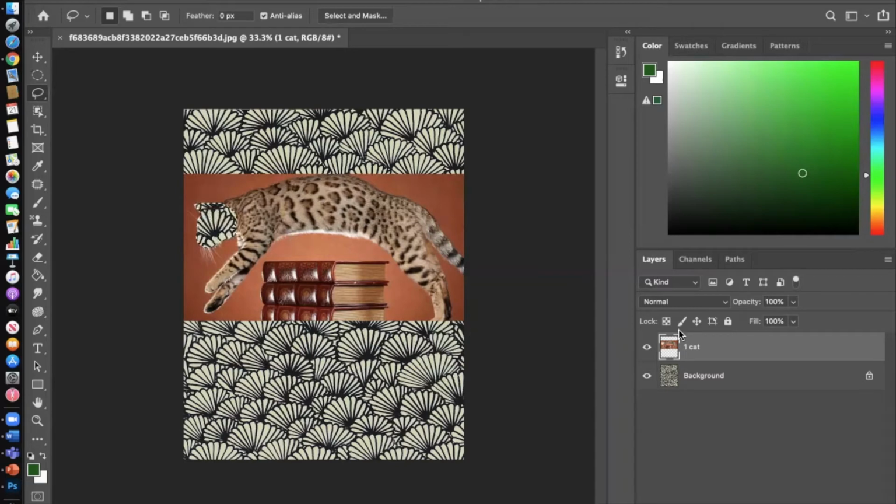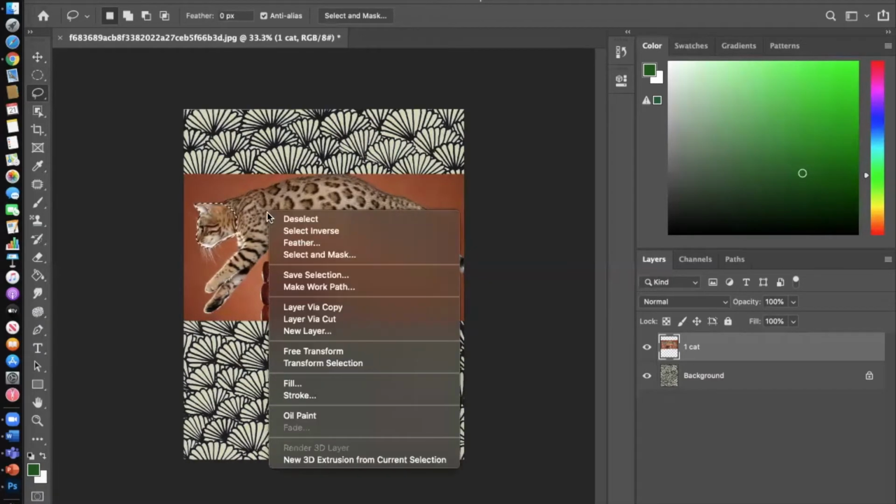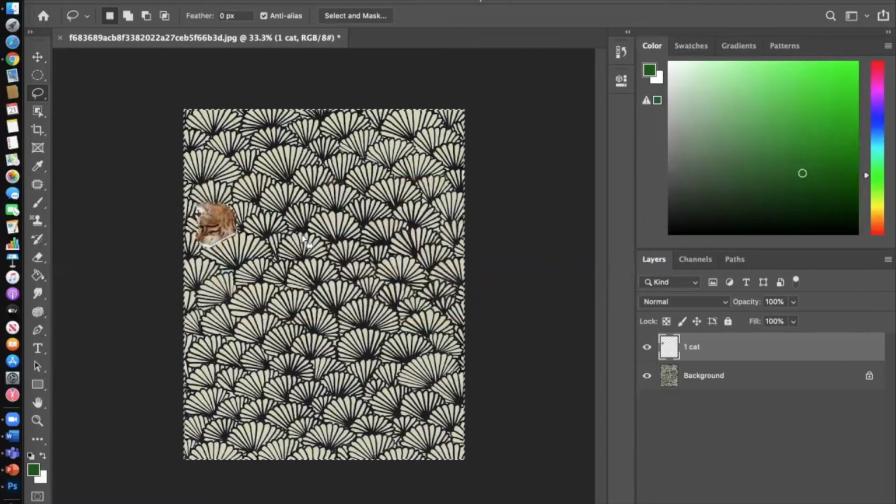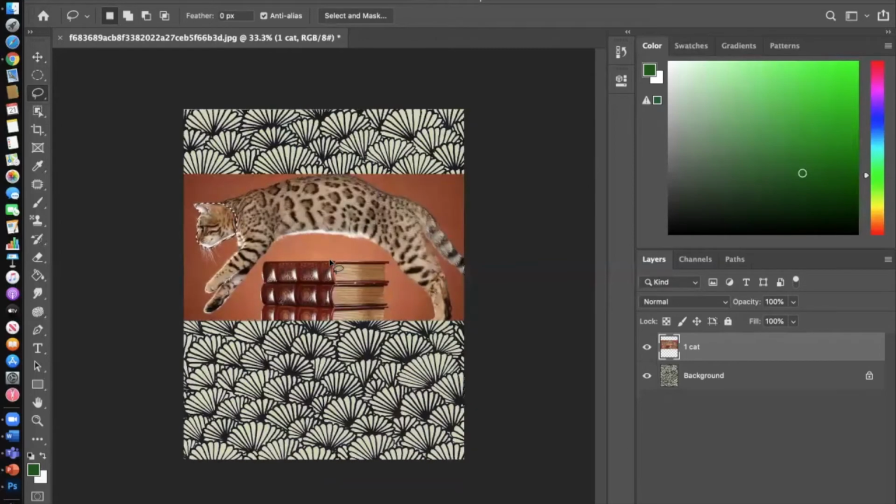So you always want to make sure whatever you're working on, you're paying attention to your layer. So I want to bring it back, Command Z, and brought it back. Let's say I just want the head. I just want the head. I don't want anything else. Go to select inverse, press delete. That background is gone. Now we just have the head, and you can see what's happening on our layer as well. Another thing with the layers, once again, we could turn it off, turn it back on with that little eye that's there. So I want to go back because that's not what I want to do. I just wanted to show what you can do. So I'm doing Command Z on my keyboard because I am using a Mac.